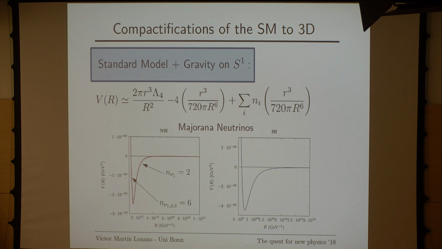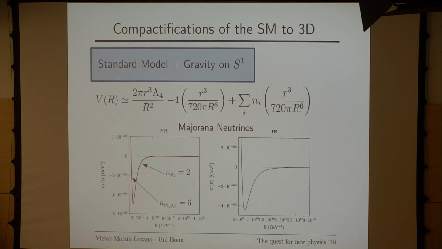So let's try with Majorana neutrinos. We start here at one radius, and when we approach smaller radii, around the mass of the lightest neutrino, which is 0 in this case, the contribution of this neutrino to the number of degrees of freedom is 2, so it's +2 - 4. Still, the negative term wins, so the potential goes down until we reach the masses of the rest of the neutrinos. So now we have 6 degrees of freedom, so 6 - 4 is 2, and the potential goes up. So a minimum is developed here, and as the potential is negative at this minimum, we get an AdS vacuum.